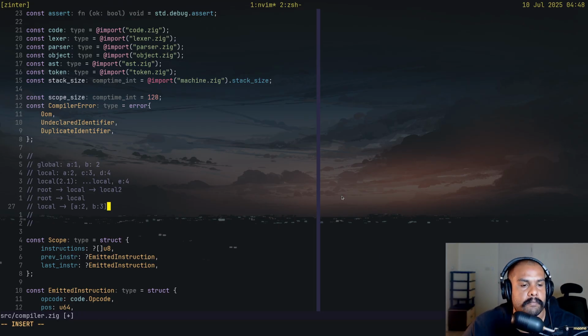I mean, this can be a map, a hash map. And if you don't find the symbol, you can just look in the previous.